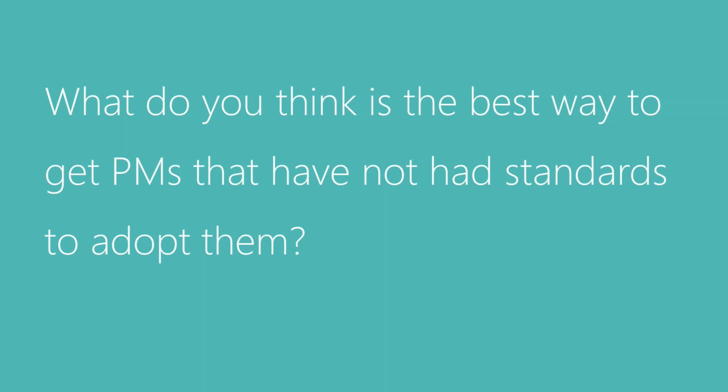So if you can get some early adopters, people that are using it, and get them excited, and testimonials, it's kind of a third way to get people to accept the standards as well. Not that it's perfect, but I think those 3 ideas. Anybody have an experience, positive or negative, on that?